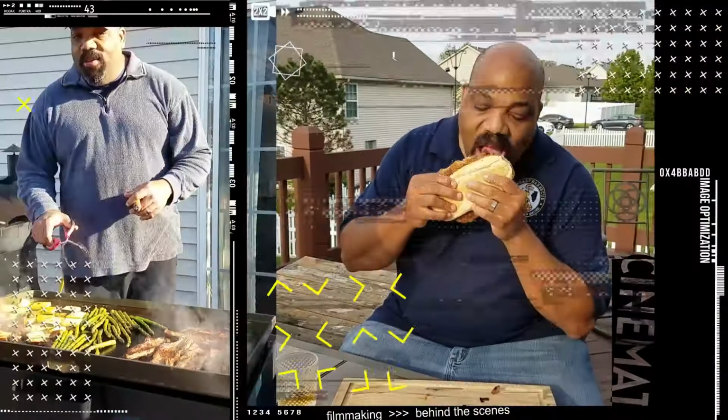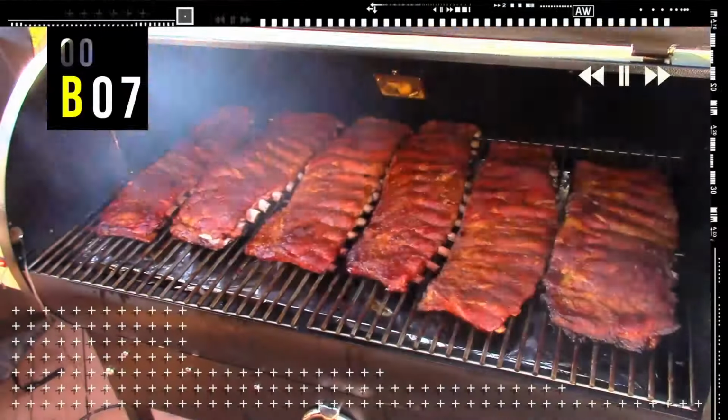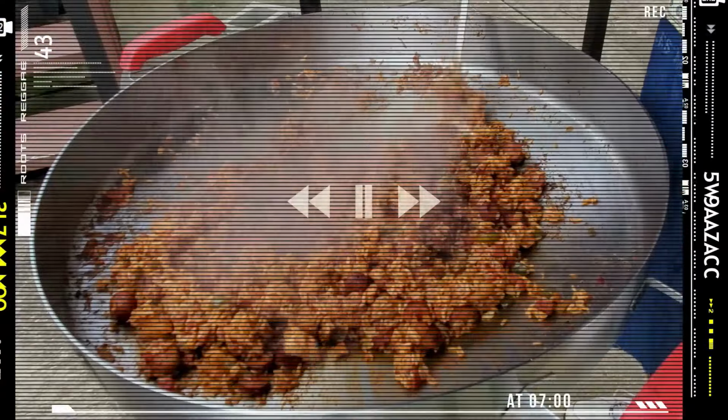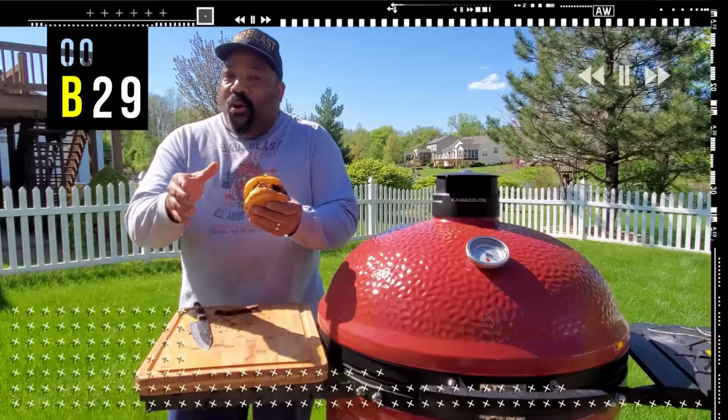Season. Red Beast on that barbecue. On the grill or the smoker, he knows just what to do. He's a red beast on that barbecue.